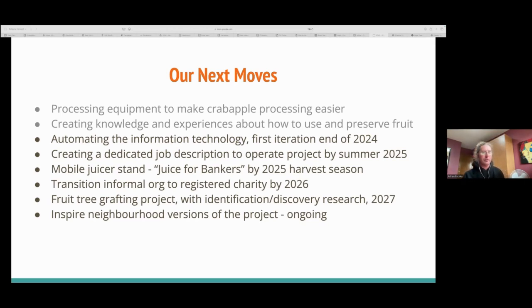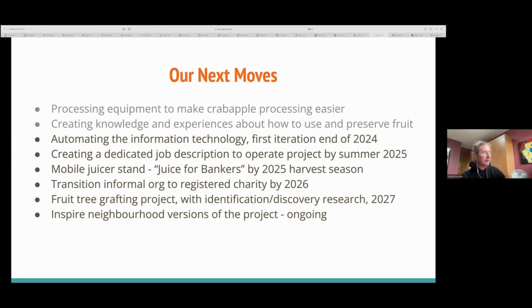And this is going to involve some research. To do this, we're going to go through all of our tree records and apply for funding to do a bit of a research study and identify the various trees that are out there. 1,000 trees is sort of overwhelming, and it's hard to keep track of those. So we want to find the gems and re-identify them in our network. So that's coming down the line.